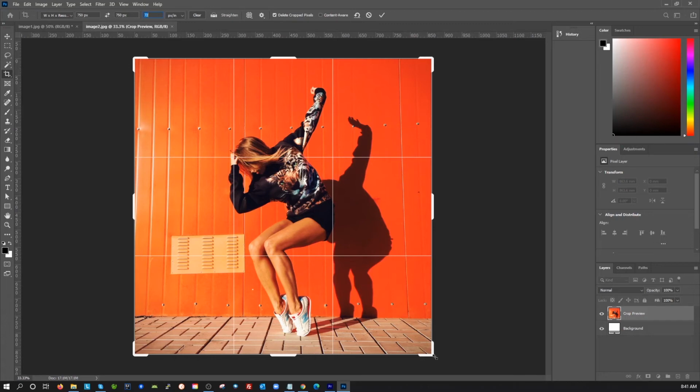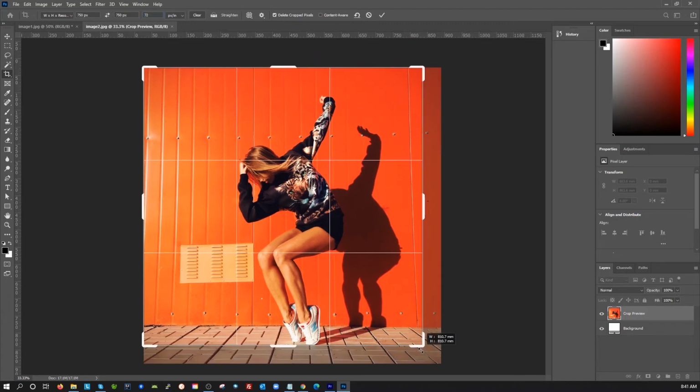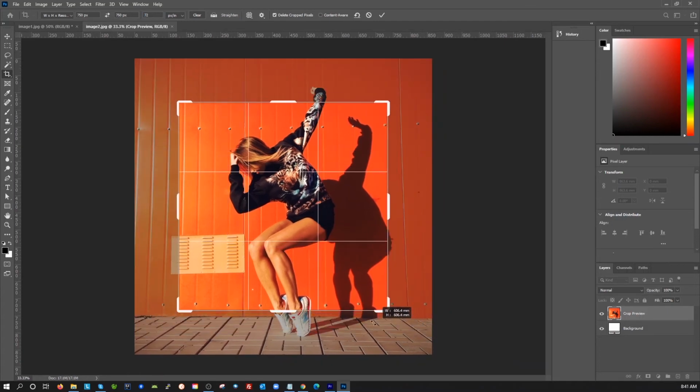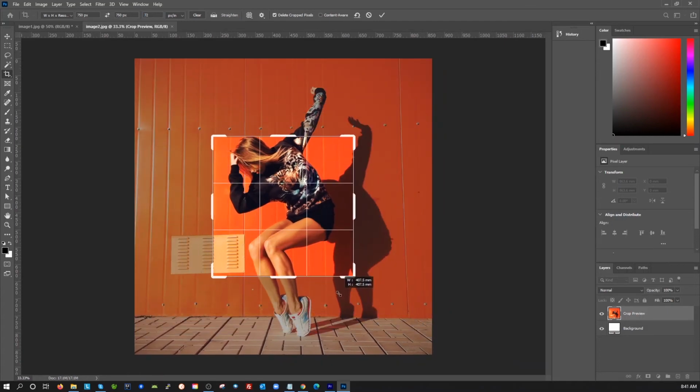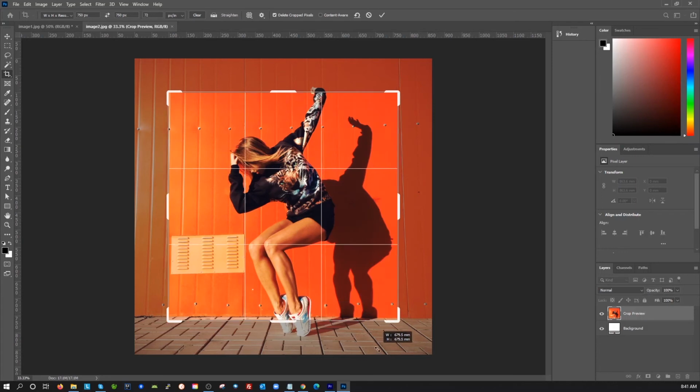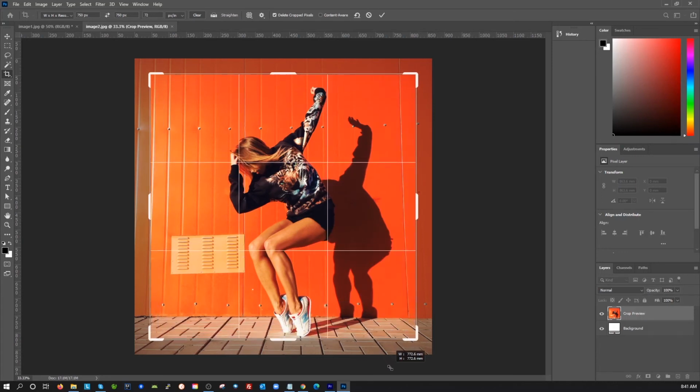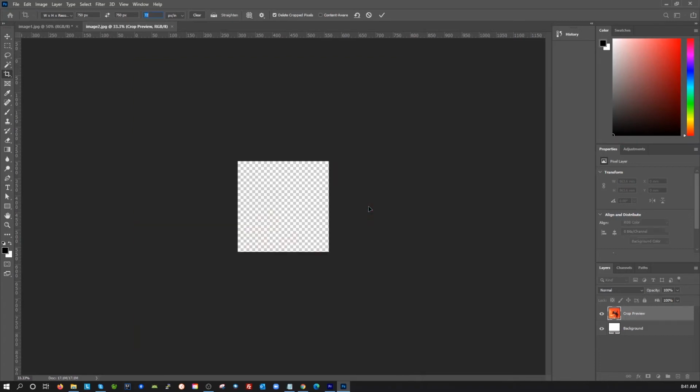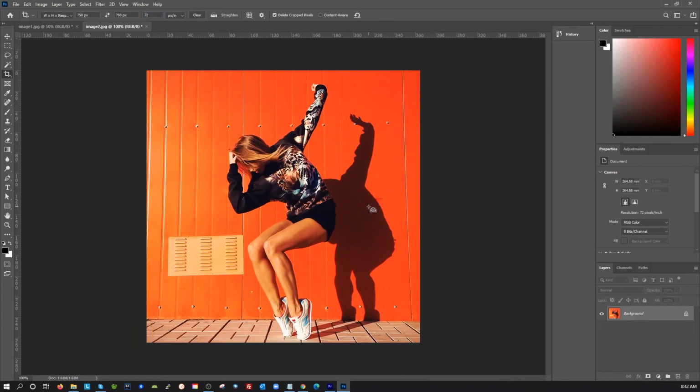If you wanted to, you can actually move this cropping. If you just want a piece of the section in there, for example, you can move it up and down, select just the bit you want. Let's just do that as an example. So if I select that there, and then double click in the center, press Control 1, that gives us the full view, 100% view. And there's our dancing girl cropped to 750 by 750.